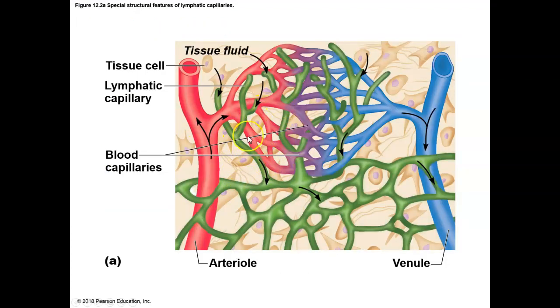So I told you that they're weaved within the blood capillaries. You can see how they are right next to these blood capillaries, and it's on this venous end that the majority of the fluid is going to move back in, but fluid can move on both sides. About 15% of the fluid that leaks out of the arterioles and out of the capillaries does not get picked back up by the venous end of the capillaries, and that 15% moves into your lymphatic capillaries and is then moved through the lymphatic system to be checked and dumped back into your subclavian veins.